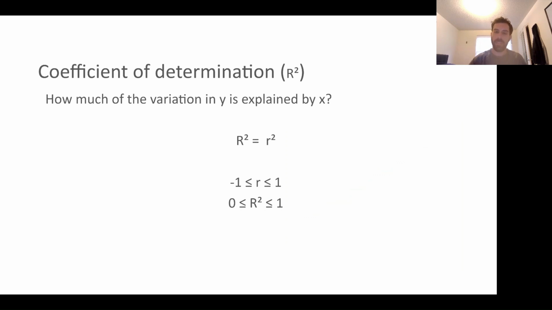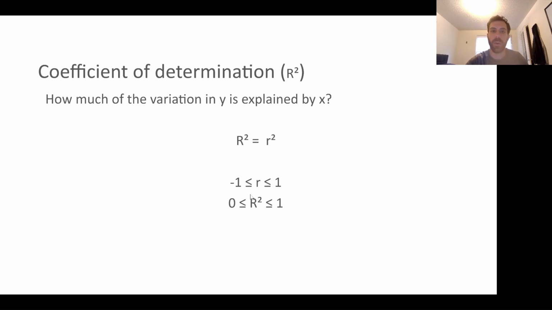All right, so now let's go back to the coefficient of determination. So this is all information you knew from last class, right? You knew that the coefficient of determination, known as R squared, capital R squared, is equal to your correlation coefficient squared. So the correlation coefficient we mentioned lives between -1 and 1, where the sign tells you the direction of the relationship. Negative would go down from left to right and positive would go up from left to right. And then the magnitude, meaning its distance from 0, tells you the strength of that relationship. That's all stuff we covered in last class.